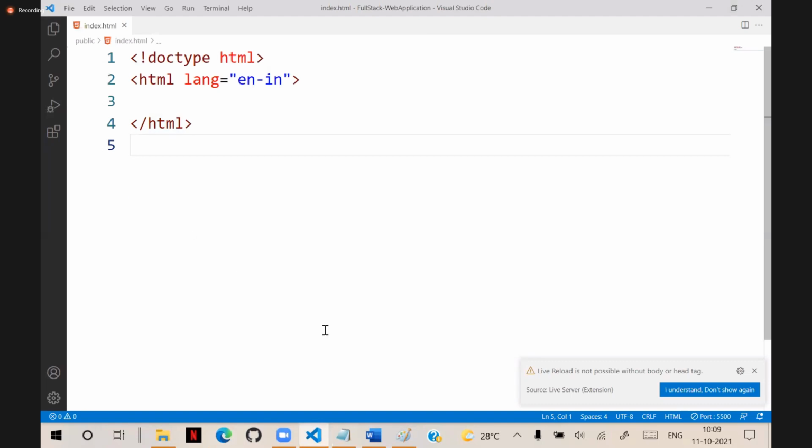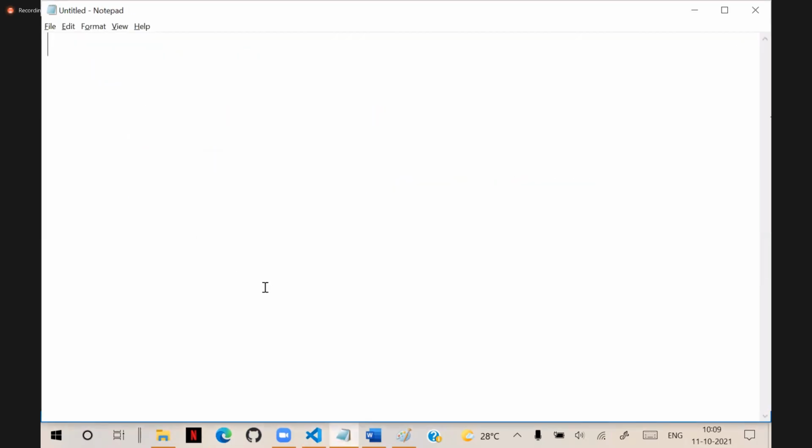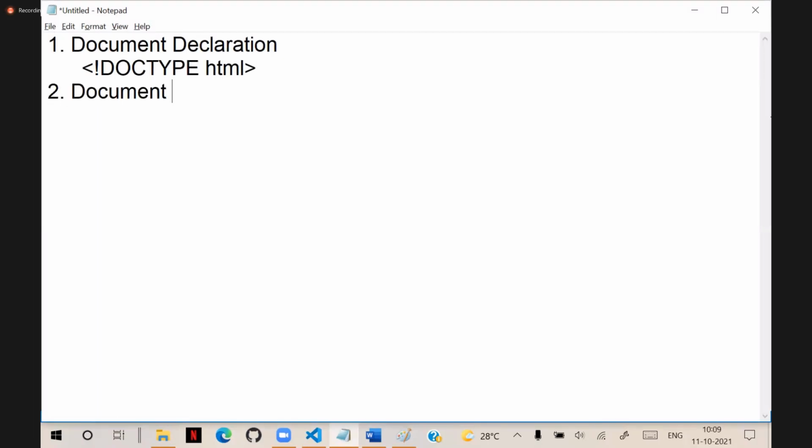Next, important, inside the document scope we have two sections. First, this is the document declaration, defined with doctype HTML. And second, we have the document scope, defined with the html tag, and we have a language, something like English India.